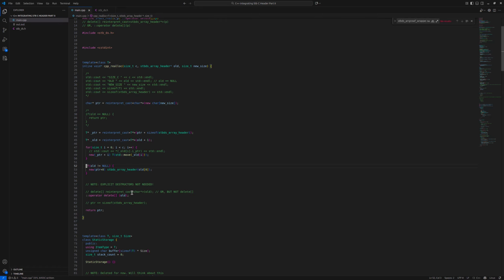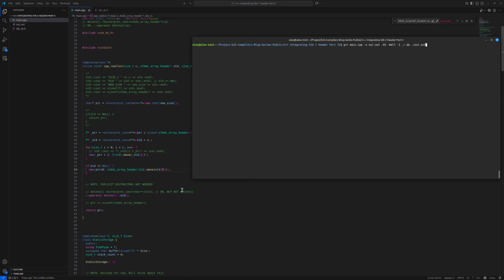Because this array header is just a primitive header, really, or a primitive struct that contains size t, size t, size t. It doesn't have anything that depends really on C++ RAII. It's fine to do a copy, because essentially if you do a move here, that really equals to a copy, because it is just a primitive. And it will work, of course, but it's still just a primitive, so that is really redundant there.